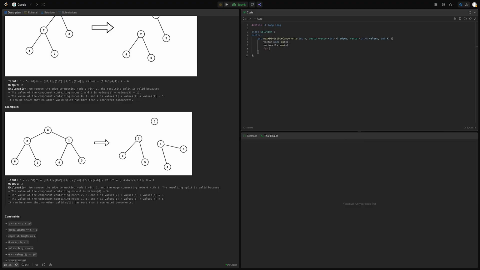I need to build a graph, so okay, we build a tree.